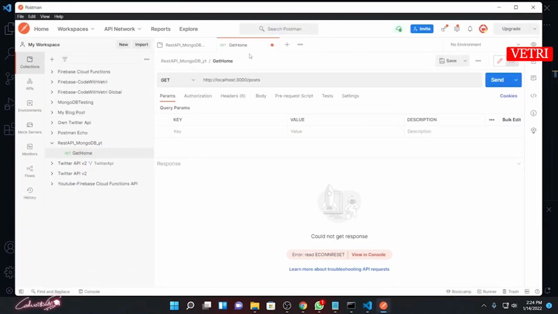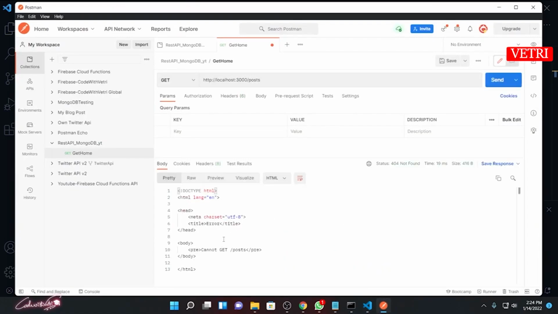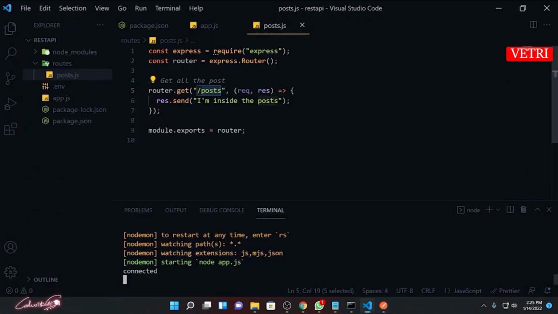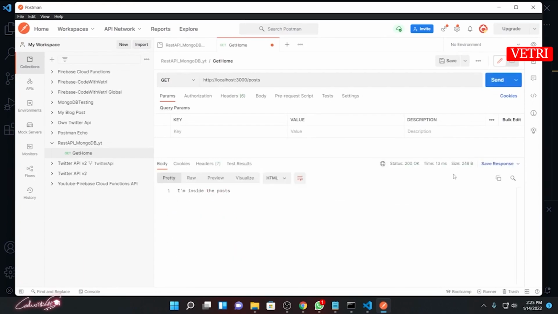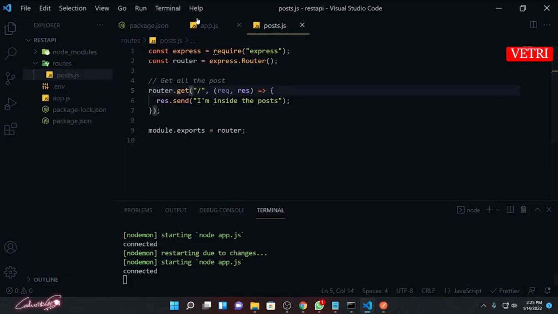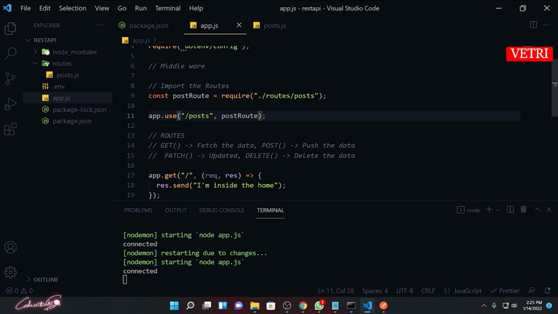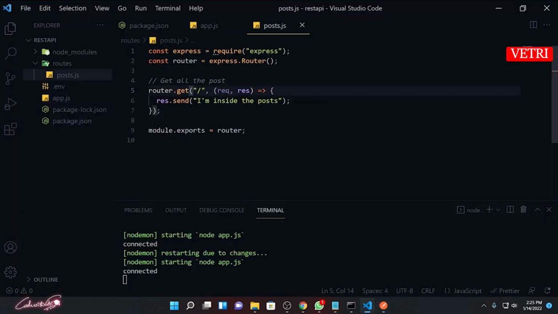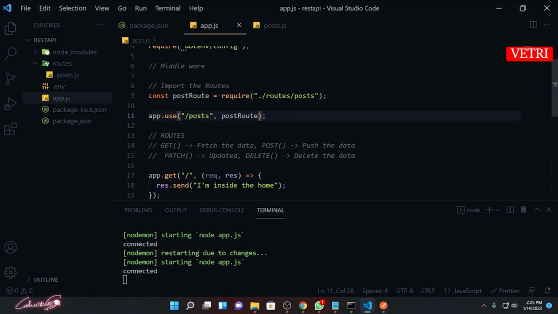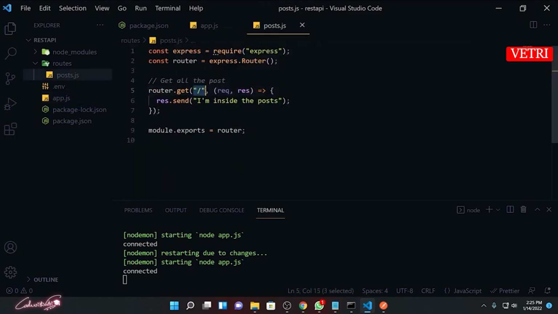Now if I hit this send post message, it's showing an error: cannot GET /post/post. Why? Let me check one second. Let me change this to slash root. Here we go. Because slash post is coming from there, the route will be changed like that. If you keep slash post again, it will come through slash post and search for slash post again, which is not supposed to happen. That's why I keep this as the home.